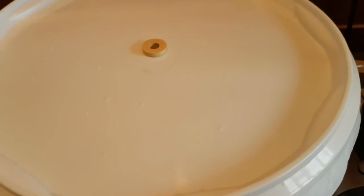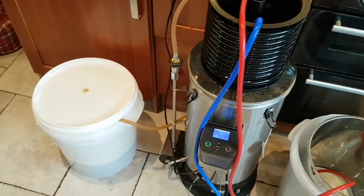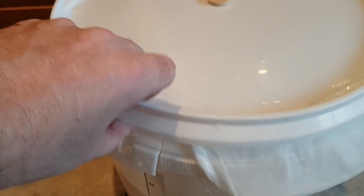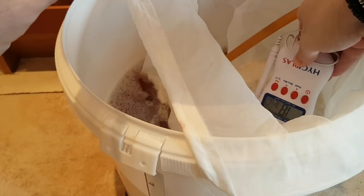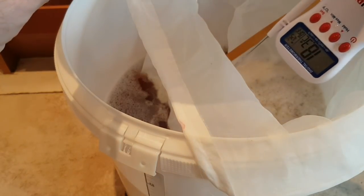Okay, so that's a good flow rate, happy enough with that. Just want to make sure that it remains at the 18 or 19. 19 should be fine, Celsius. And it ends my hot water for washing later on. So I just take a sanitized thermometer here. Check that, we're at 18. Happy with that. Yep.